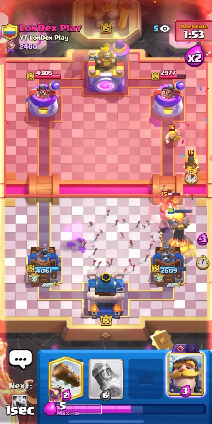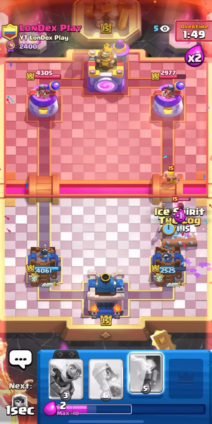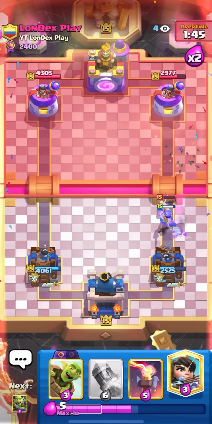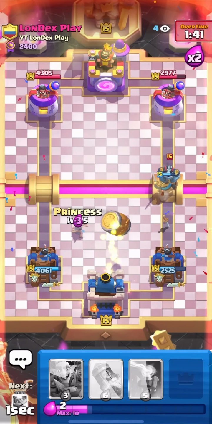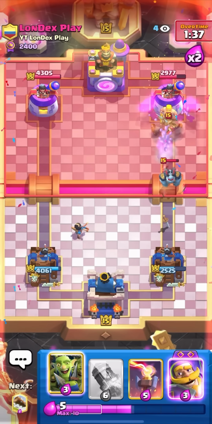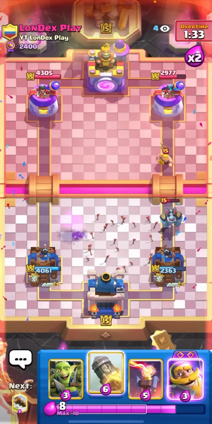Terrible Barb Barrel. Let me Goblin Gang here. Go for the Knight, Log. Next zap is Evo, Ice Spirit here. I could Goblin Barrel because he used all of his spells, but I think I could maybe just go for a Rocket instead. No, I'll Barrel. Whatever. Let me go Princess here. This will get some damage. How, bro? There's no way, man. He just used the Barb Barrel. And then he gets another Arrows.